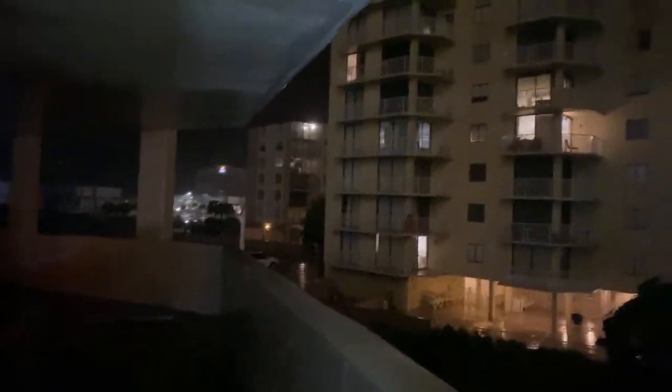Got some lights set up right here off this parking garage. Looking from the third floor parking garage here, kind of the west, east side. There goes the power. Just went dark. All the power just went out. Yeah, that's it. I told you the power was going to go out. Okay, it's back on again. So we're getting major power bumps here in Gulf Shores.